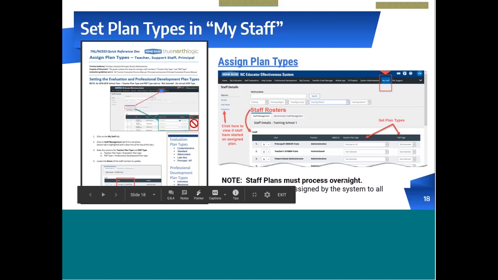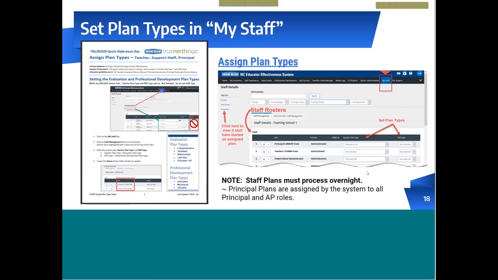Cammie, can I just jump in to add on a little bit to a comment you made? Sometimes with directors, there may be a need to change to have a principal evaluation. Did you say that? I have requests from districts, yes, that they want to evaluate their director on a principal evaluation.